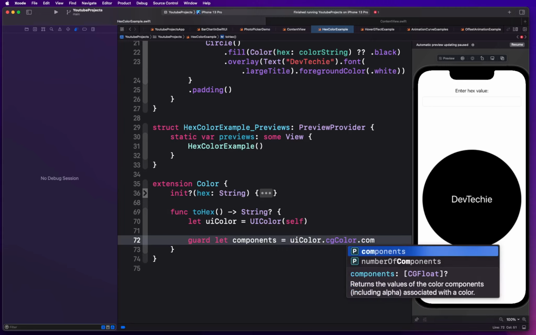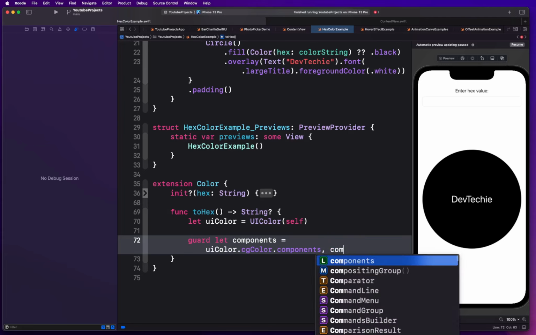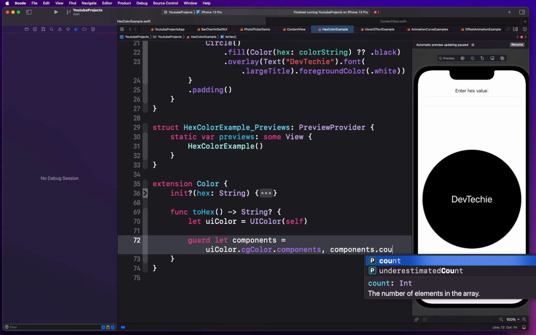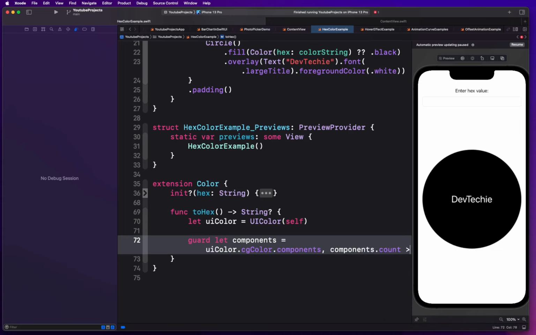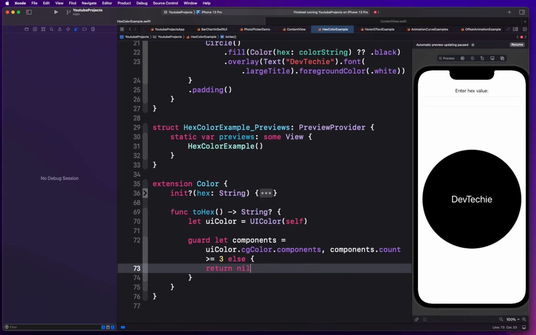So we're going to say components, and these components are basically going to be coming from CGColor. CGColor has components, which actually gives us access to all the components for RGBA values, and we're going to say components.count should be greater than or equal to 3. That means there has to be at least 3 components in place, otherwise we want to return a nil value.